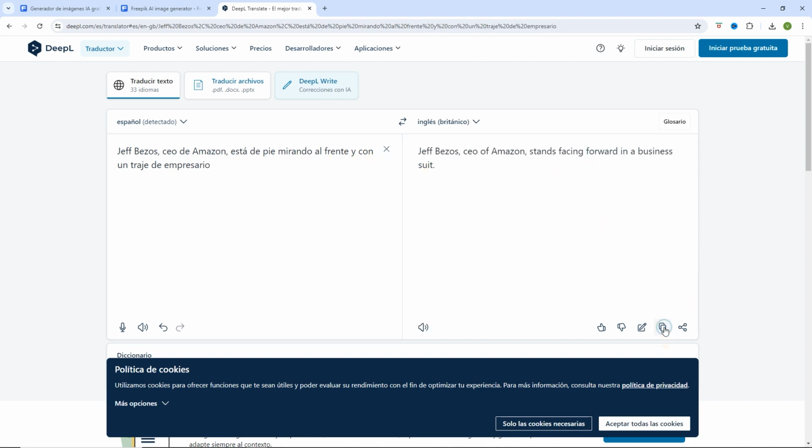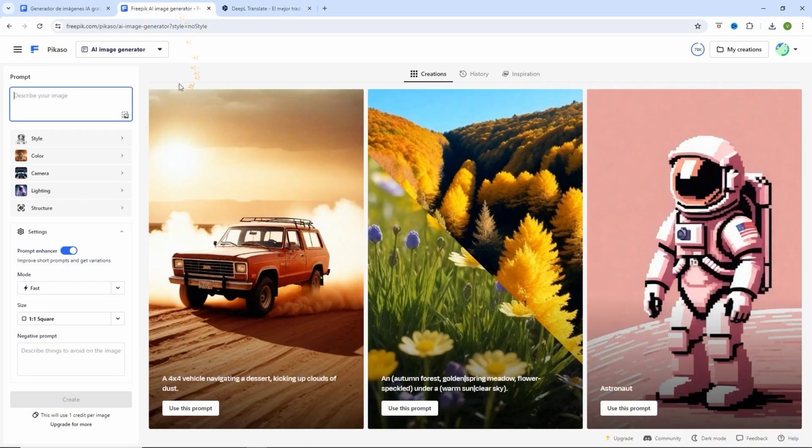Now we copy. Here we make sure it is in English. We copy and we come to the generator. And here with Control V we paste it.